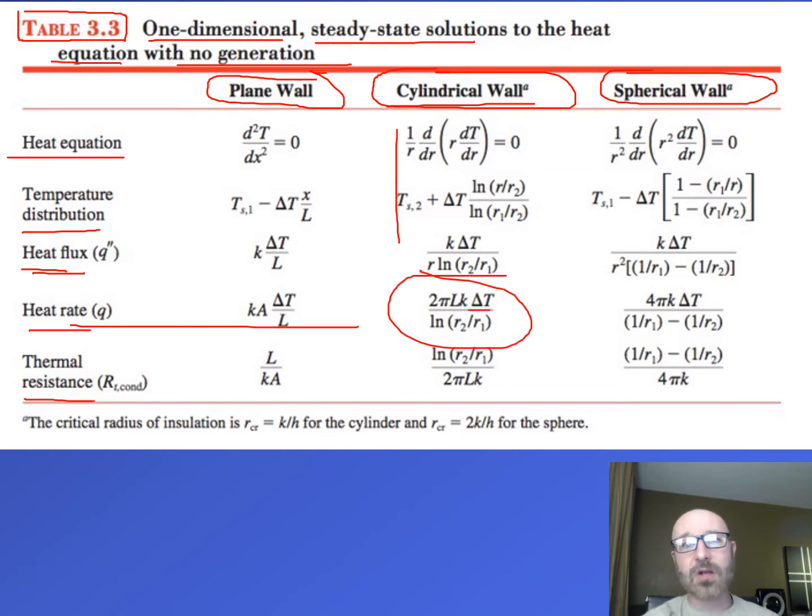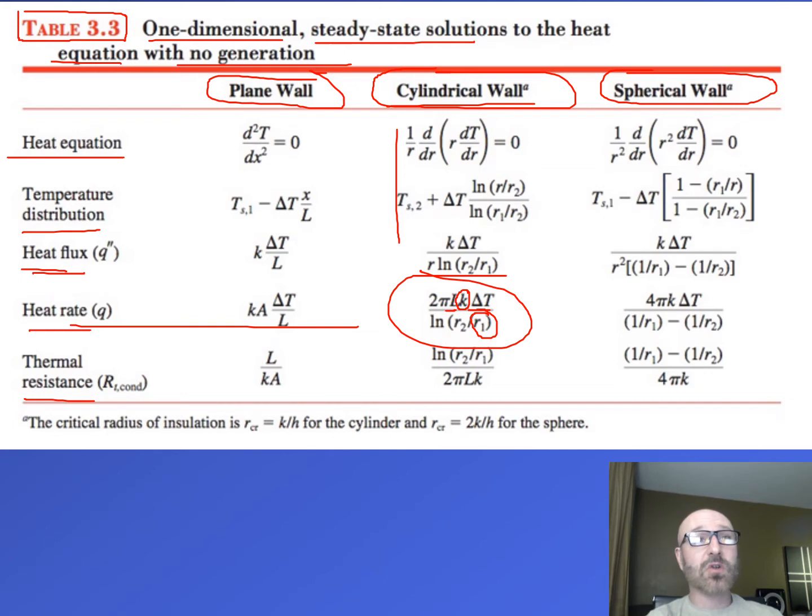Okay, they gave me a delta T, and they gave me the L in the problem statement, but I didn't really see where this R1 is. How do I go about solving for that? Something like that. Or maybe they gave you the material properties and you need to go look up your k value. But having that information in your setup page is going to be very beneficial. So when you come to a nice organized table like this, you can pick and choose which ones based upon the given information and what they're asking you to solve for.